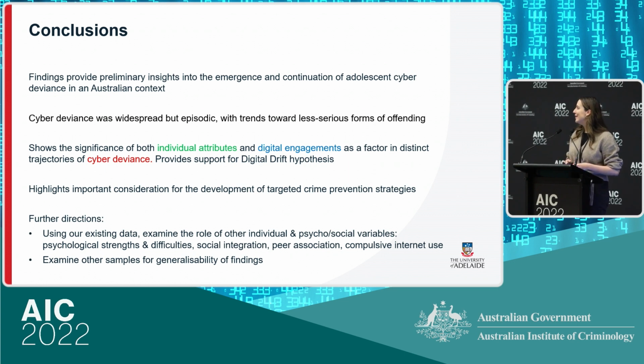But of course, there's more to be done in terms of research. Our survey measured a number of other psychosocial variables. We looked at psychological strengths and difficulties. We also looked at peer influence and peer engagement. So what we want to continue doing is looking at how those different trajectories differ based on those variables, and have a more comprehensive understanding of those risk factors that we want to pick out when students are young. And of course, this was done in a South Australian sample, so we want to extend that to other parts of Australia as well, to really extend the findings.